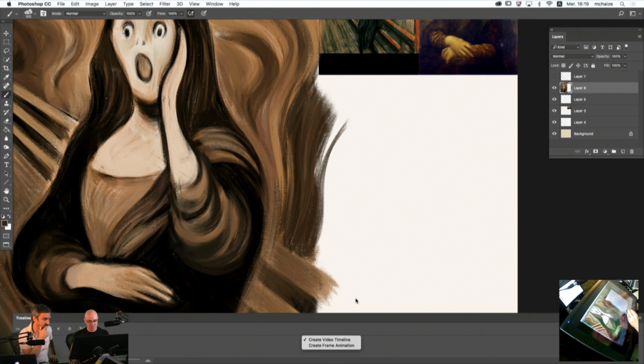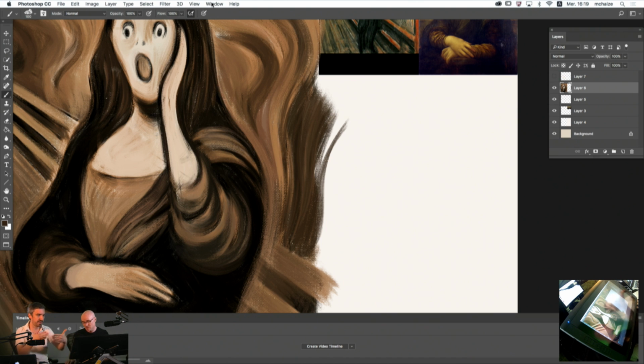And the video timeline, I'll tell you, even though this is not a stream about that subject, it's using the layers, fantastic. How does it work? Well, you can actually do tweening, and you can do real video animations. It's very much like a sort of condensed version of Premiere. I've used it for a couple of projects, and it saves a lot of time when you don't want to do frame by frame, or you have different layers and you need them to animate on top of one another.